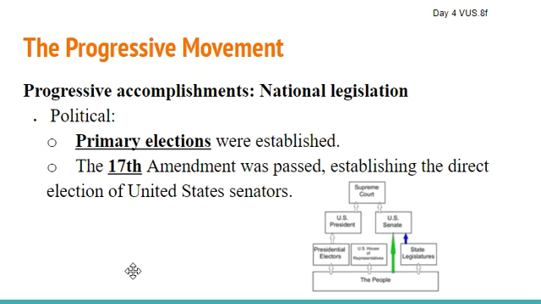And one of the big amendments that was passed was the 17th Amendment. And this established the direct election of United States senators. Before this, state senators weren't necessarily elected by the people, even though it's a very important position. Senators are in office for 6 years, and they're the ones that actually make the laws. Remember, the president does not make laws, the Supreme Court does not make laws. Senators and representatives make laws, and this allowed people to vote for senators. Before that, they didn't vote for senators. So the 17th Amendment allows people to vote for senators.